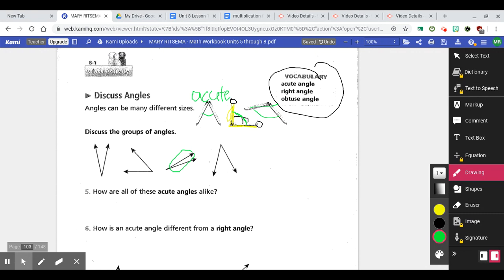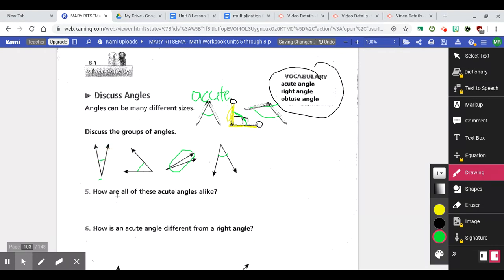Less than 90 degrees, the ends are closer together, not making a perfect L right angle. If it's closed less than 90 degrees, then it is acute. All of these, this angle, this angle, this angle, are all measuring less than 90 degrees. So remember, when we talk about measuring them, we're talking about the number of degrees, and this will make sense in a couple lessons. There are degrees in between the two different rays, okay?